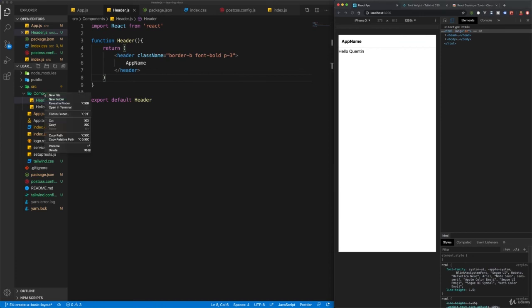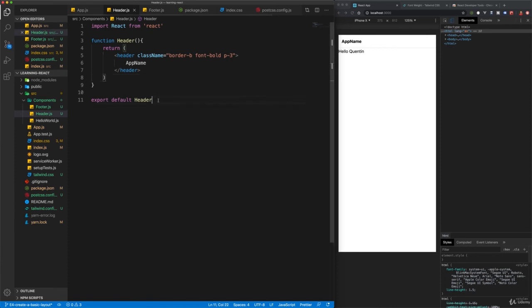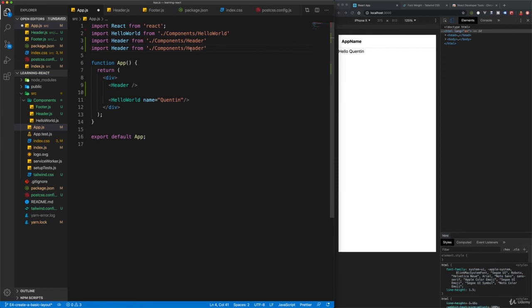So I'm going to create a new component here, and we can call this footer.js. And of course, I'm just going to use the same code that's in our header, and we'll just change this up a little bit. Copyright 2020. And now we can probably just add some classes to style this. But before we do that, let's actually import that into our app. So we can duplicate that line down and change this to footer, and then pull our footer in here. Great, so we've got the copyright there.